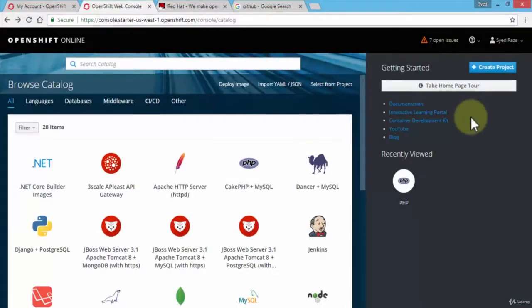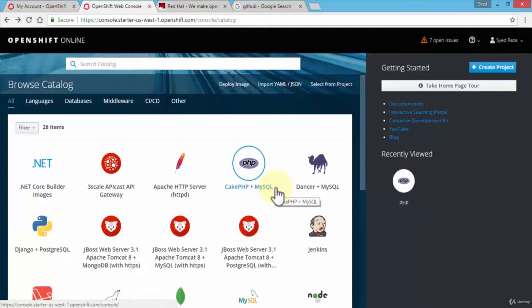Welcome back. Moving forward, in this lecture, I'm going to demonstrate how to go about creating your first project. Super exciting. We are going to use OpenShift Online and create our first project. There's several ways we can go about doing this. We can first, of course, pick any one of these sample projects or sample repositories to create a project, or if you have your own repository, you can create a project based on pulling from that repository.